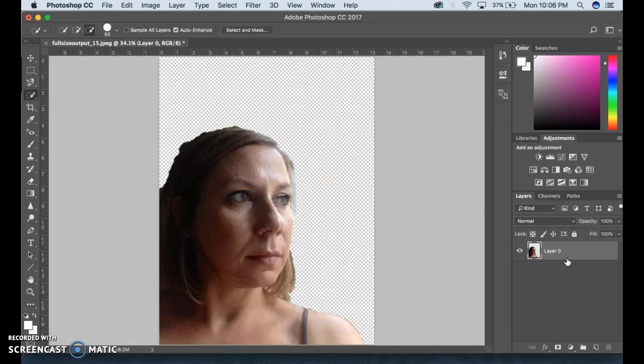We're going to start with a white background. So if you come down to your new layer icon, drag it to the bottom. And then if you remember from the last project, whatever your foreground color is, if you hit Alt and Delete, you can fill this layer with your foreground color.